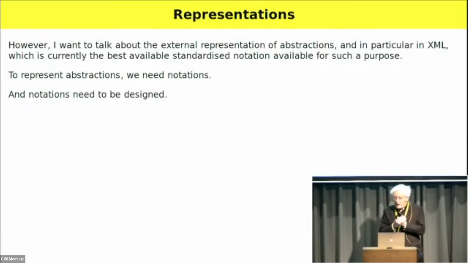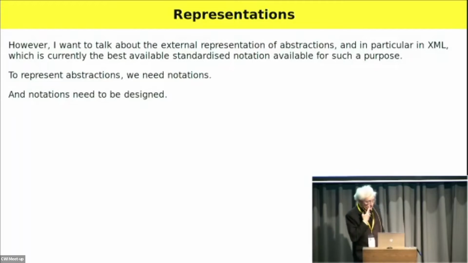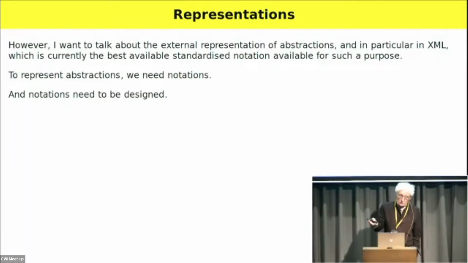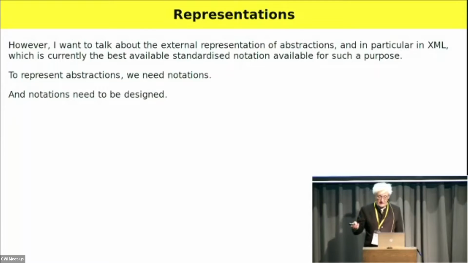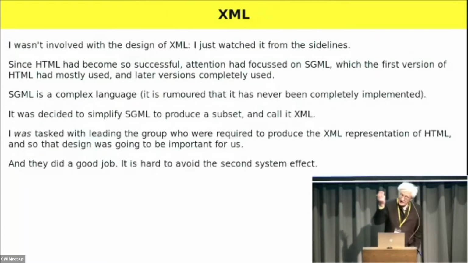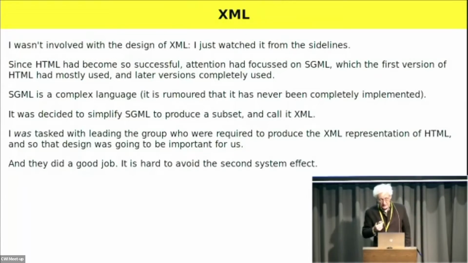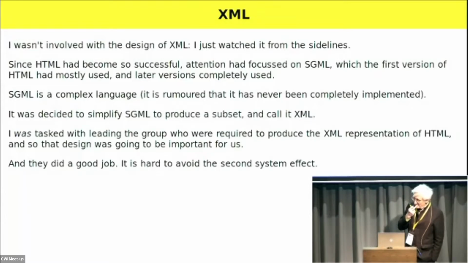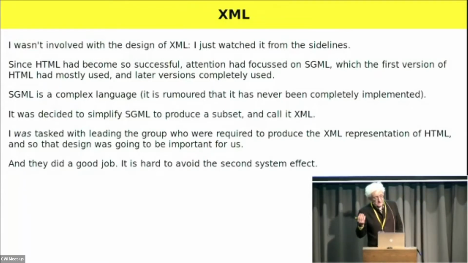However, what I want to talk about is the external representation of those abstractions, and in particular in XML, which is currently the best available standardized notation for generalized representations of abstractions. To represent abstractions, we need notations, and notations need to be designed. So XML was designed, of course. I wasn't involved with the design of XML. I am aware of at least 3 people in the audience at this moment who were there designing XML. I was just watching from the sidelines.